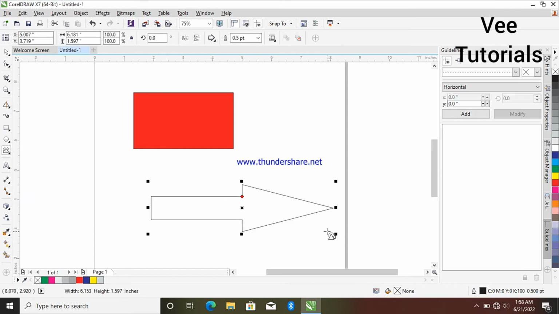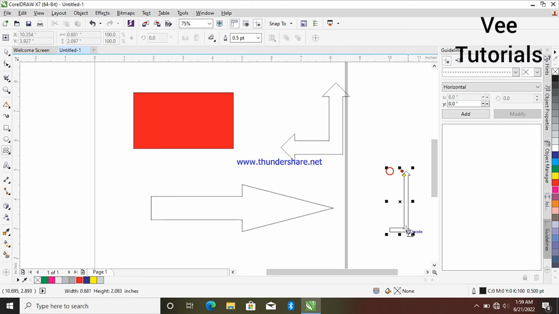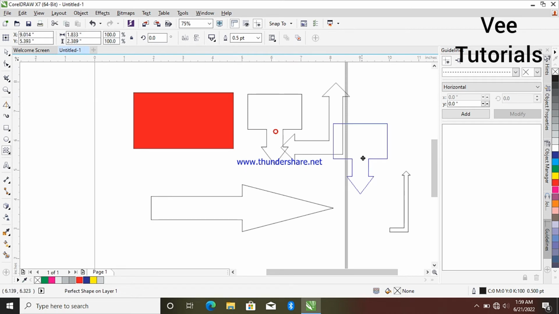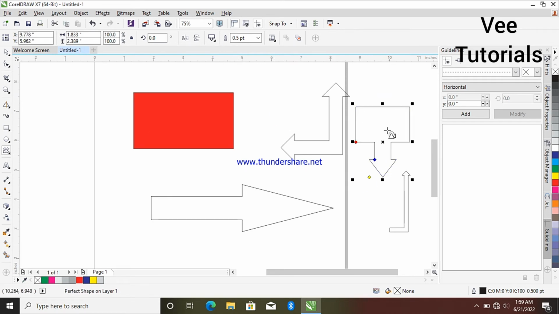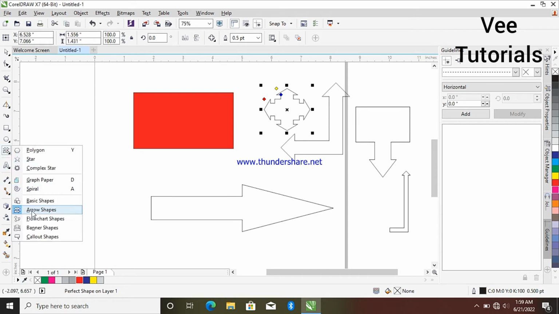If you want an arrow, depending on the type of arrow that you want, you can get it all from here. This one is a symbol that shows your cartoon talking, so you can do any of these. That symbol shows a word. Okay, so if you go back there, we have a flow chart.